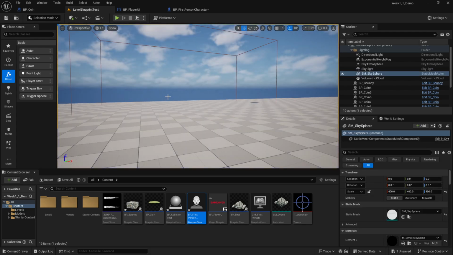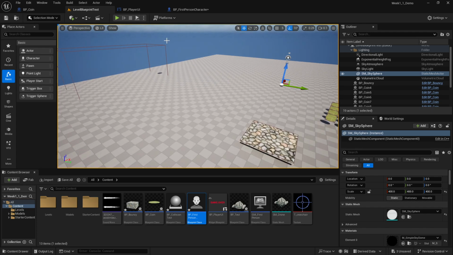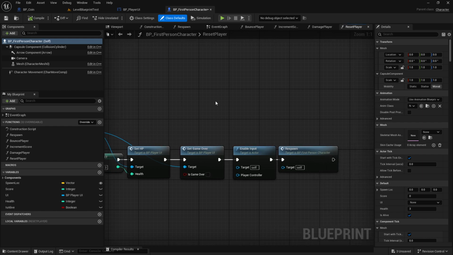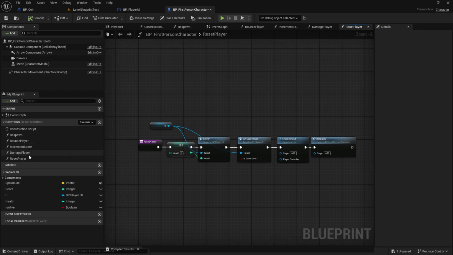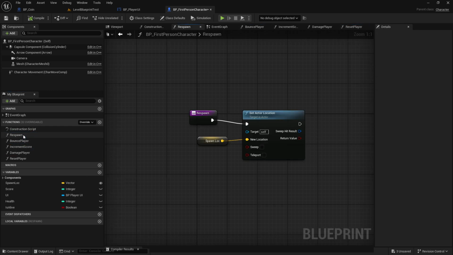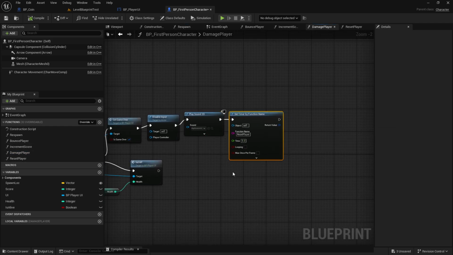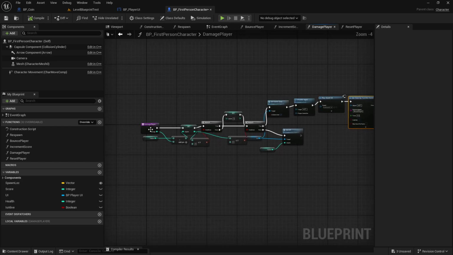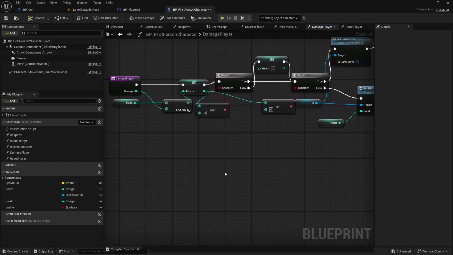So there you go. Exactly like we've done our pickups and we've used it to affect the UI. We're just building out things slightly, one step at a time, making them slightly more complicated. But we have basically used all those same concepts. There has been nothing new here really that we have used. The only new piece of functionality that we have seen is in damage player. We see this set timer by function name. Everything else here is something we have learned earlier in class. We're just applying our logic to create the functionality that we want.